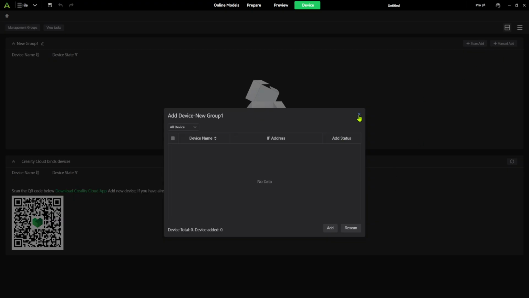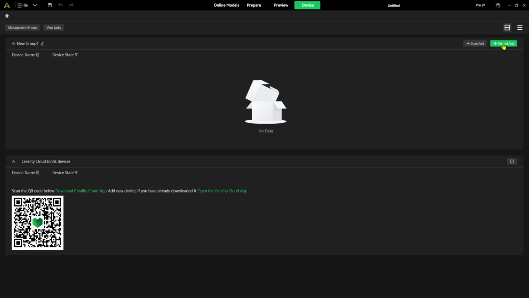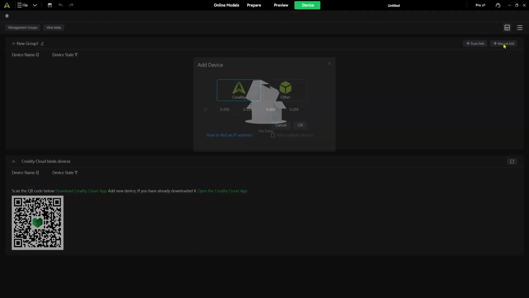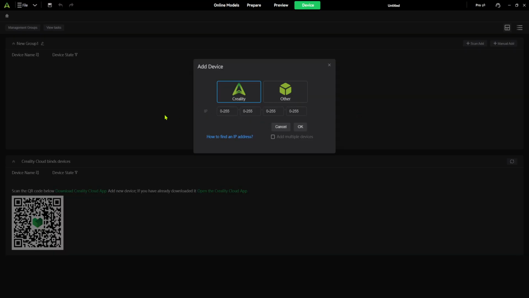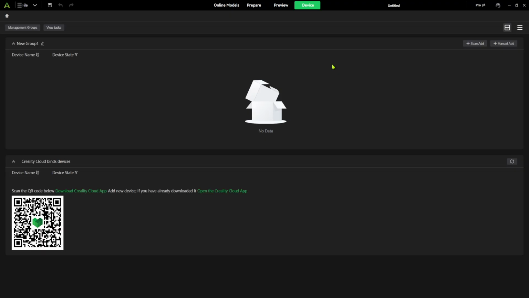So you can put the IP address of your printer into this slicer network. So right here you can add IP.